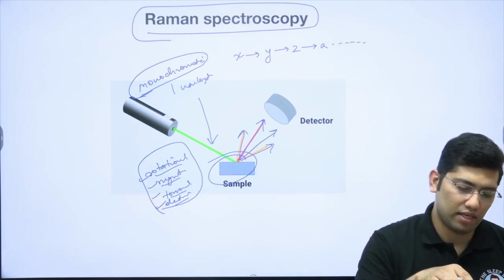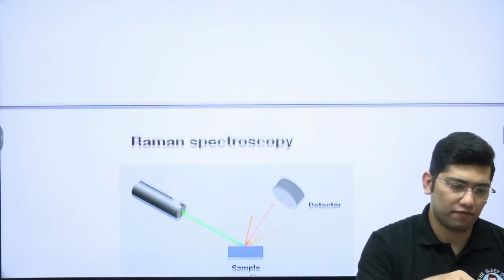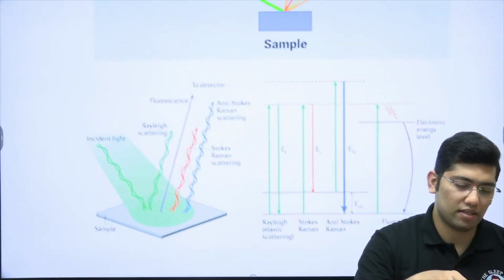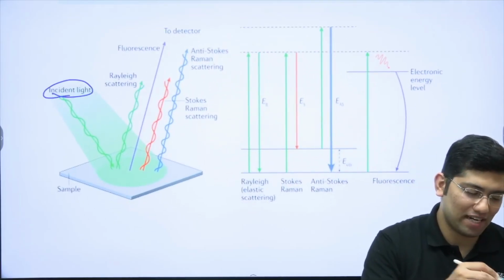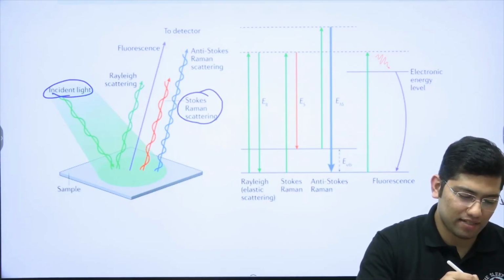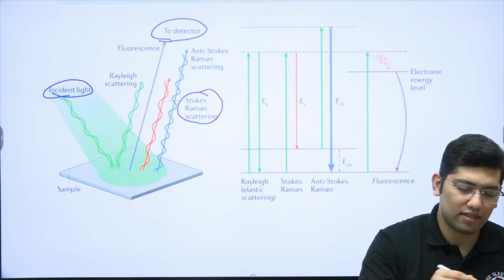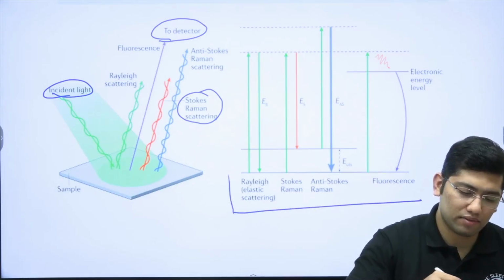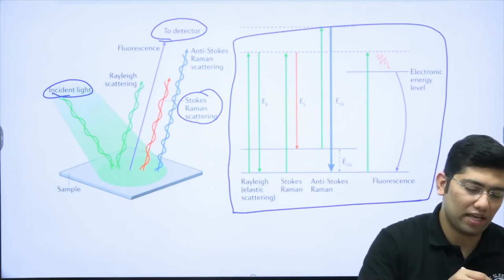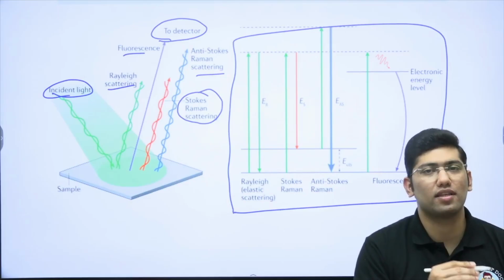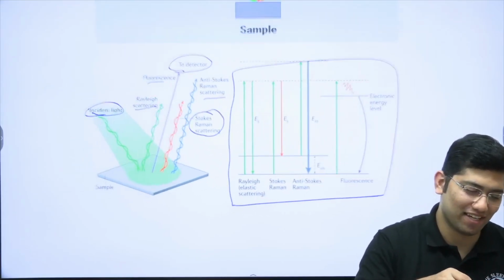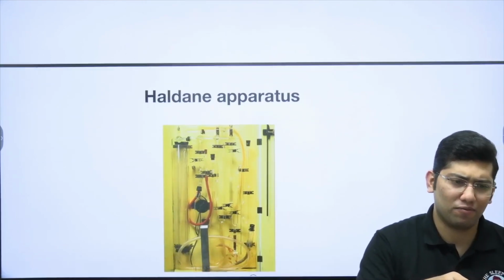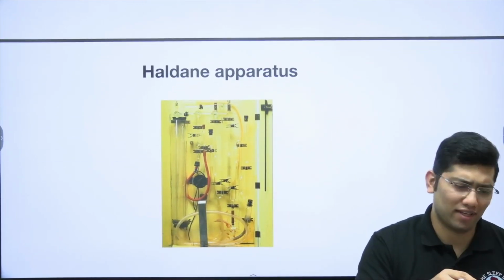All right. And for those of you who are brave enough, this is the actual Raman spectroscope. So we have an incident light here, and then we have a Raman scattering light which goes to the detector, and this is how samples are detected. There are various other terminologies here which are beyond the scope of discussion at this level. Oh, we are reaching the end of the topic so soon, huh?